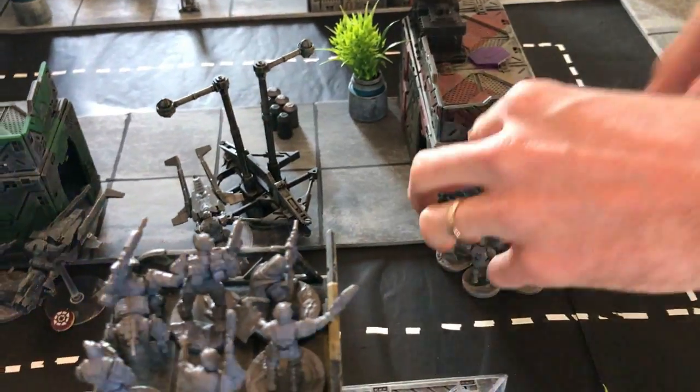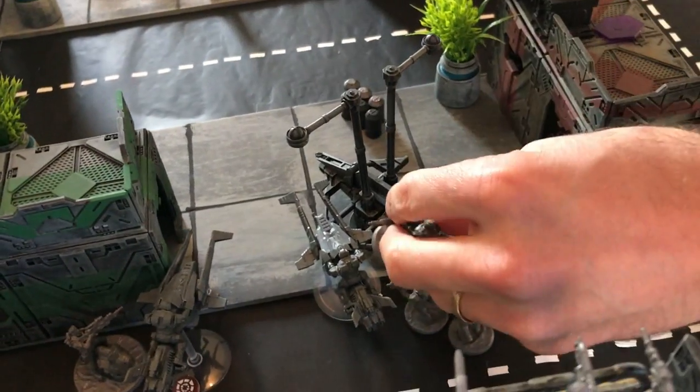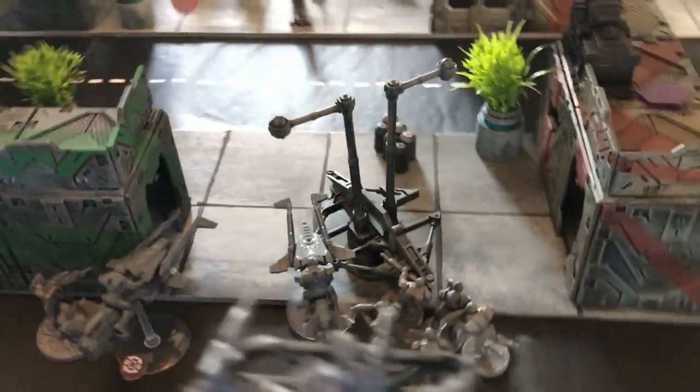So these enforcers are going to go here, up behind here, and then they're going to shoot in through this doorway at those mob beasts.